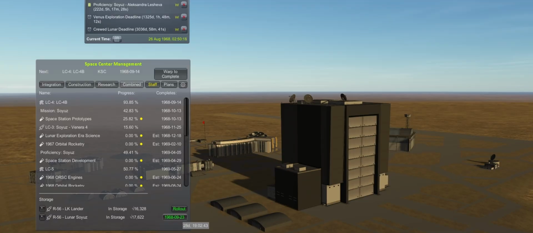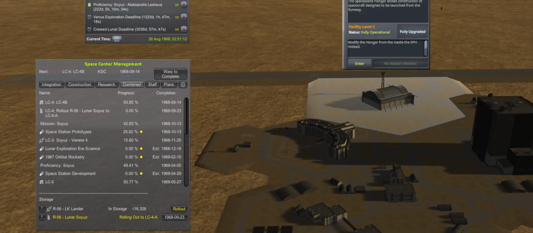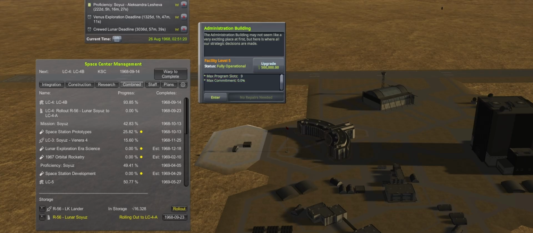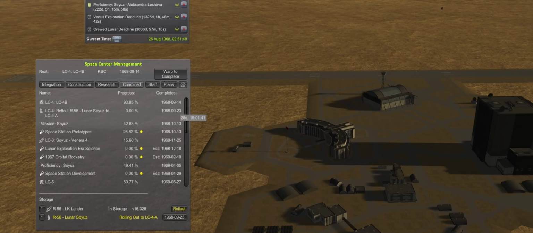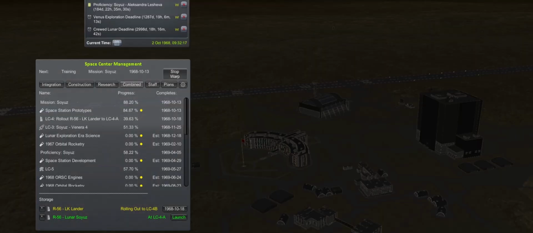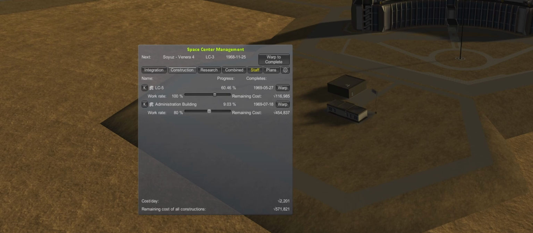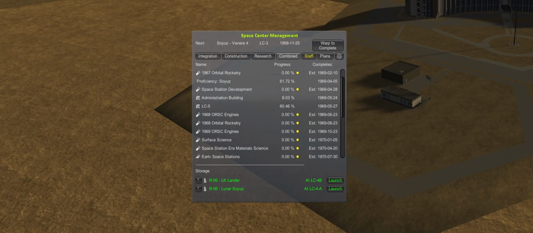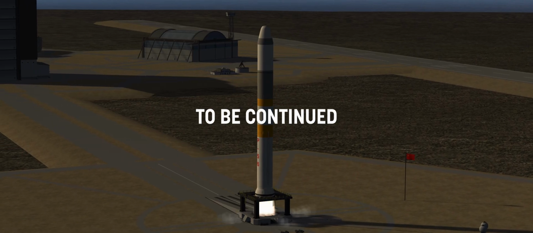Passing time to the end of the month, we are finally hitting the home stretch, as the LOK has completed integration and commences rollout. We then jump over to the administration building to begin the next upgrade to unlock the 10th program slot. Construction will be temporarily throttled to 40% while we warp forward. And once the second R-56 pad is completed, the lander is rolled out. With both rockets ready, funding has returned, and the admin construction is brought back up to 100%. This will set up nicely for the early stations program, as it will complete at the same time as the Proton Launch Complex. Now, with all that out of the way, it is time for the main event.